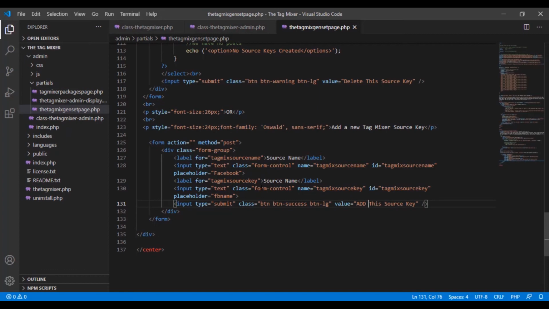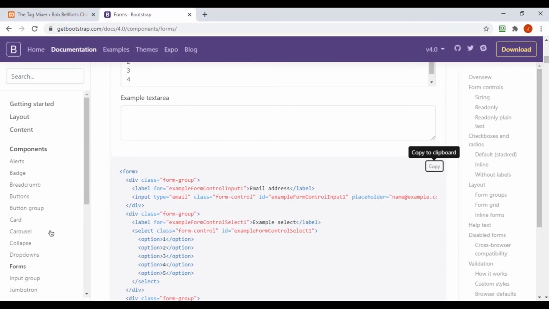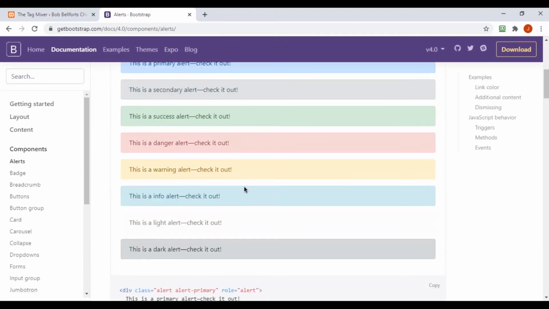Okay, and I think that's pretty good. The only thing I think I want to do to separate this form is give it a different Bootstrap class. I think what we're going to do is give it class, I'm thinking alert, dark, probably fine. If you're wondering where I'm getting these alerts from, by the way, it's back here in their components, in the alerts, and here's all their pre-made ones. That's where I'm grabbing that from.